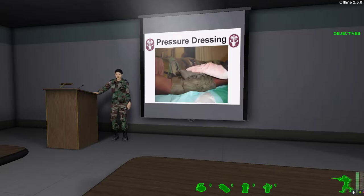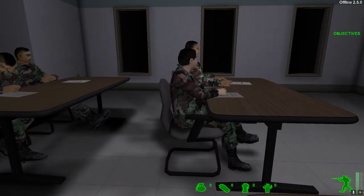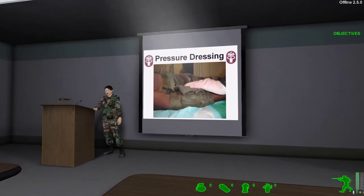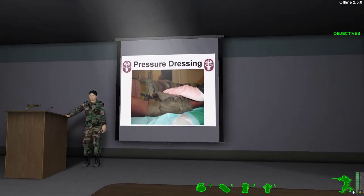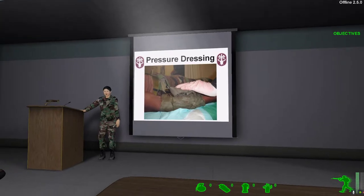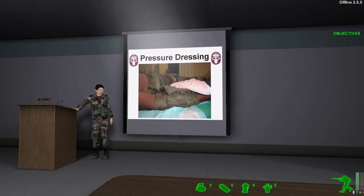If the bleeding continues, it may be necessary to apply an improvised pressure dressing. A pressure dressing consists of these parts. 1. Any bulky material which can be folded several times, such as a rag or a piece of soldier's garment, and placed on top of the original dressing. 2. Strips of cloth torn from a garment, socks, or other material which is then wrapped around the padded material to secure it in place.